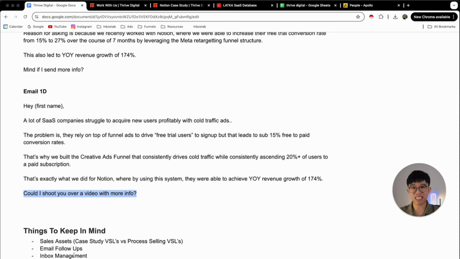There's a very specific reason why I created 4 variations of email 1, why I created different angles, and you need to be split testing at all times, because similar to anything else in marketing, you never really know what's going to work, and it's very unlikely that the first angle you put together is going to be your winning angle. So you want to always be split testing and coming up with 3 to 5 variations of any angles or offers that you are using, and that's exactly what I did.